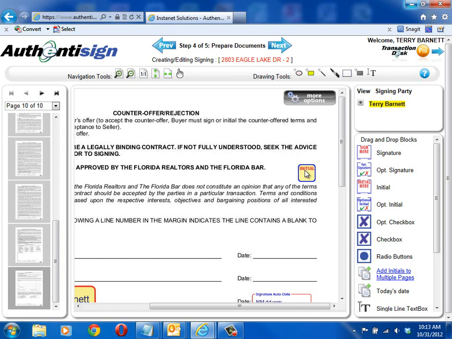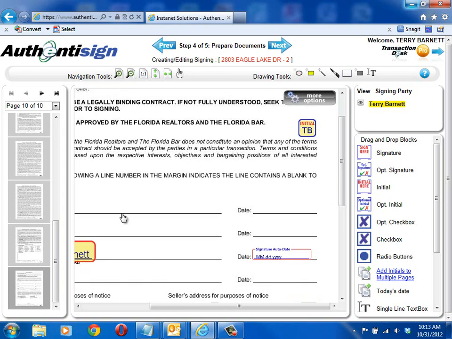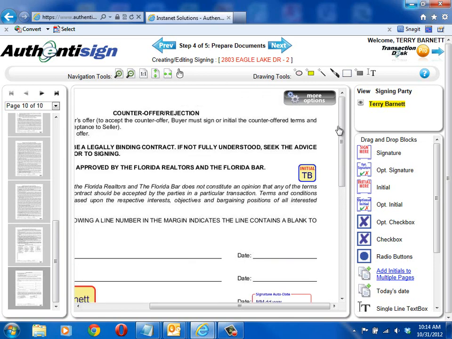It's as easy as dragging, dropping, letting go, and now I'll be required, whenever you see me sign this, to click in that spot as well. So not only did I have the automatic placement of the signature blocks, but I've also got an initial block or whatever other choice I might need to add to a contract that I can manually put in there as well. You do have drawing tools at the top if you need to make any extra notations.